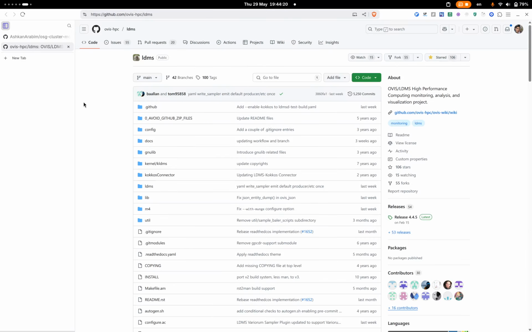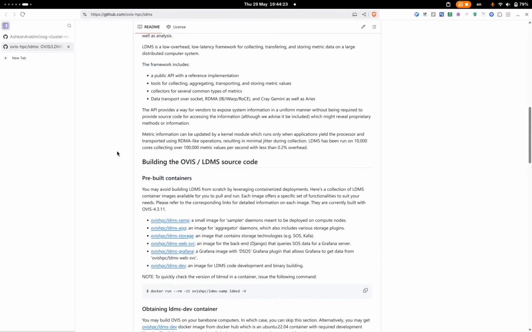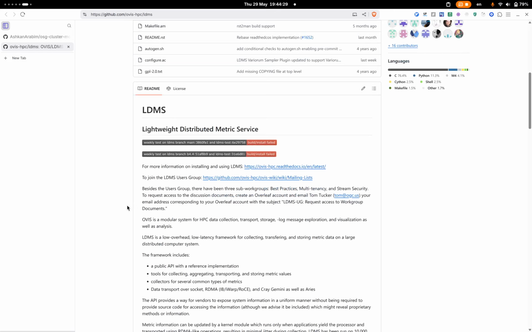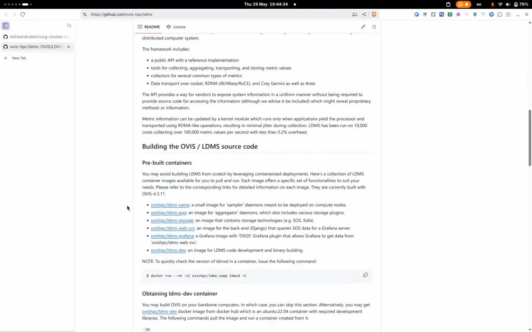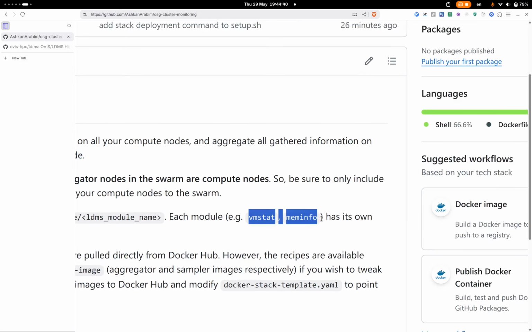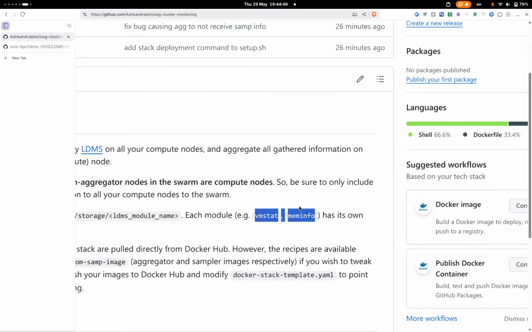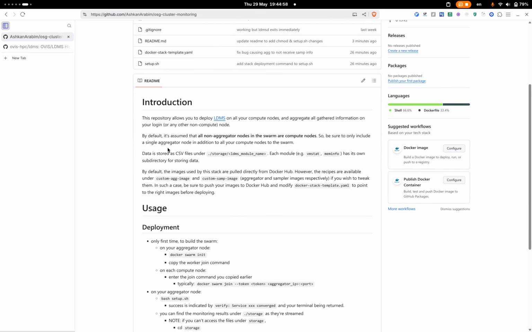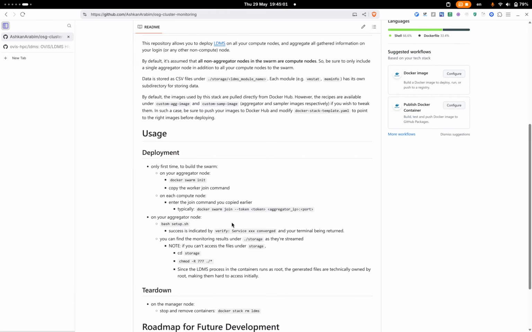So the cool thing with LDMS is that it has modules for monitoring different things about your system. So it has a module for monitoring your GPU, it has one for monitoring your memory, it has one for your CPU, so on and so forth. But in this repository, we're only using these two modules just to keep it simple. And the other thing is that I just didn't have enough time to add the DCGM module, which monitors the GPU. But I think for now to start with, this is a good start. So, okay, enough backstory. Let's actually get started with the tutorial itself.